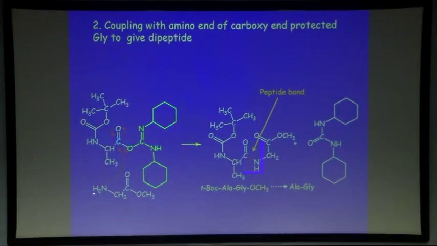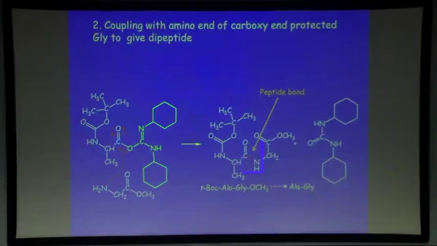And so now we have the carboxy end protected glycine, simply protected as a methyl ester. And it just does addition-elimination in the usual fashion, and it kicks out the leaving group. And remember, when you kick out the leaving group, you get O- here, which is really an enolate-type O-. And so in the end, it gets protonated on nitrogen because this is the more stable tautomer, where you have the C=O double bond as opposed to the C=N double bond.